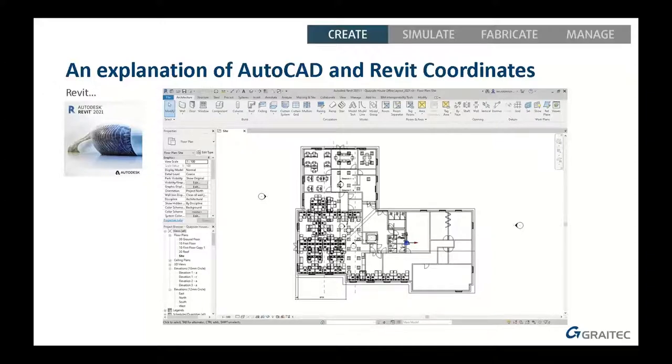The internal coordinate system provides a framework for all model elements placed in the project. It also provides context for the project and the shared coordinate system. The origin of the internal coordinate system is used when you link Revit models using origin to origin positioning. You can also place spot coordinates relative to the internal coordinate system. The project coordinate system is available to establish a convenient coordinate system for the specific project. In other words, you could place the origin on the corner of a building and have the coordinate system orthogonal to the building, which helps you with the modeling process.